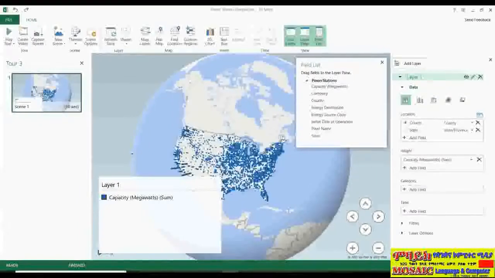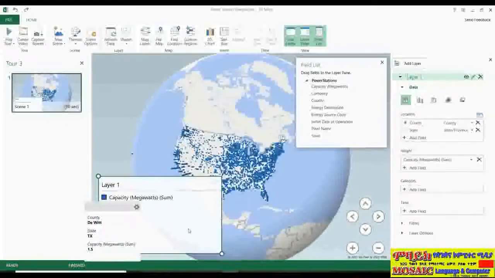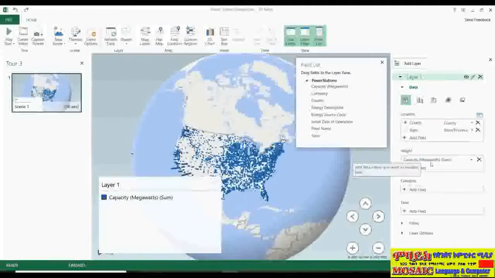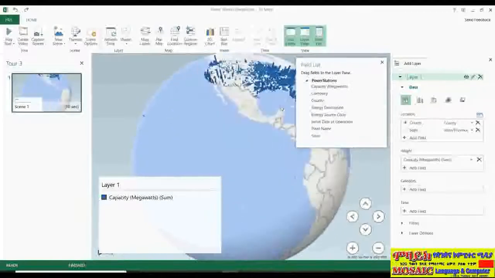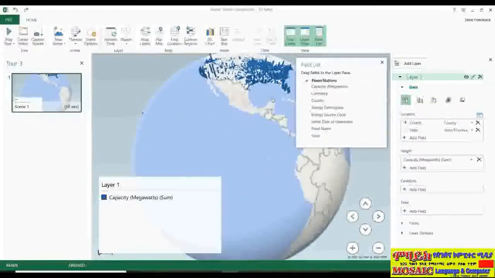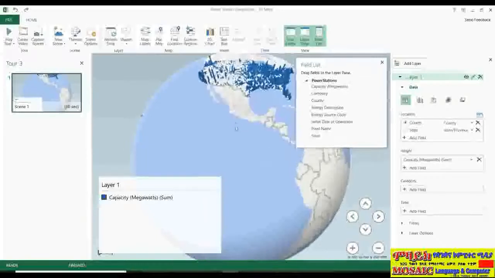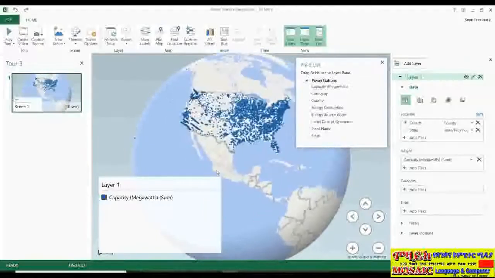And you can see that my data on my visualization now changes, and it's given me this little legend down here, which is essentially just a text box, because I'm now seeing a height representation of the capacity of each power station. And if you look at this globe, you can see that we now have our data displayed by height. So you kind of get a visual representation of what that's going to look like.